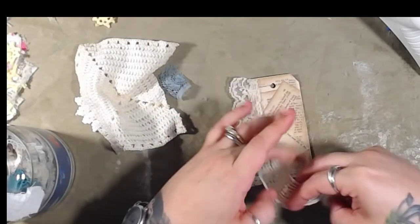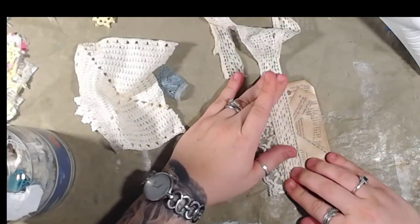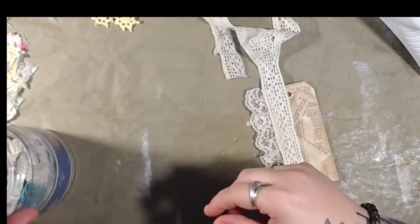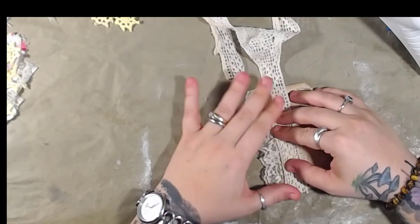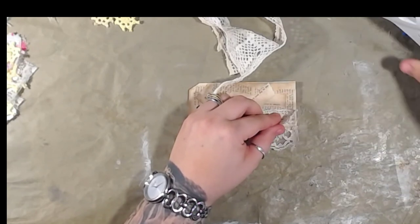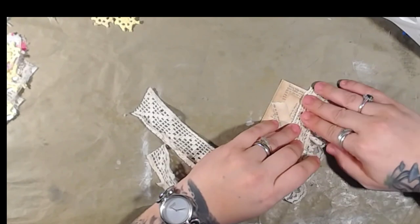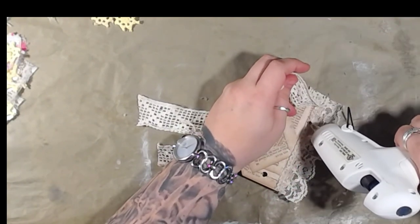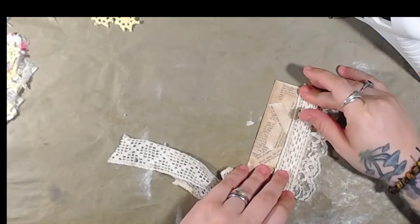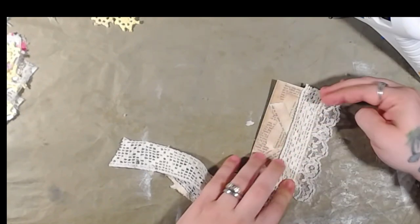I think I might want to just do that. I really want to keep this like this. Alright. Put that over there. Okay. So, we're just going to lift up this. Put a little anchor glue right there. There we go.